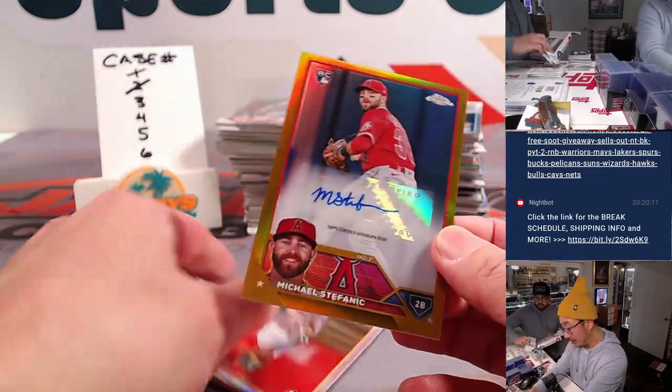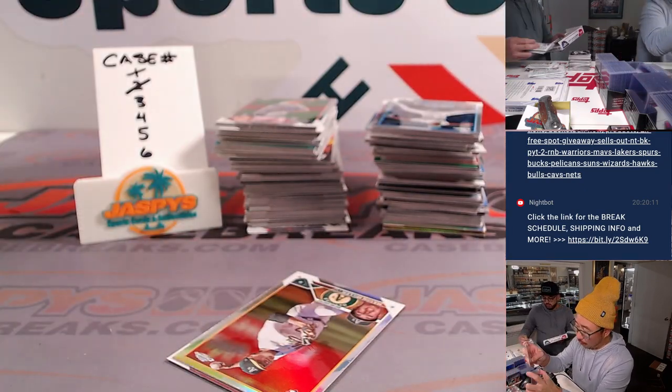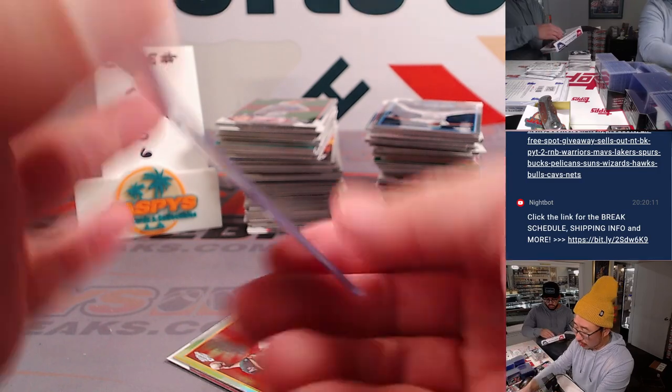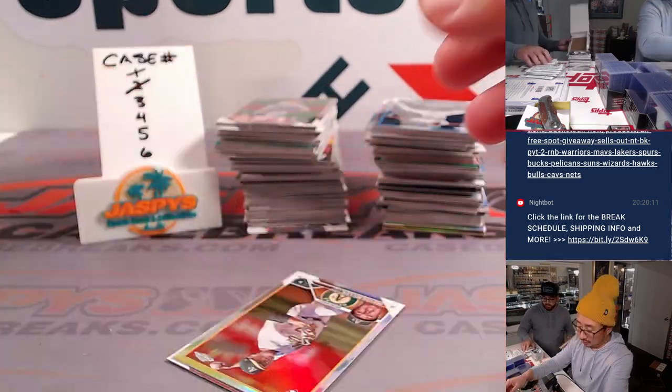And there's our auto. An Angels auto, Michael Stefanik. There you go. Rookie auto, gold parallel, 39 out of 50. Huge upside to him. Nice.